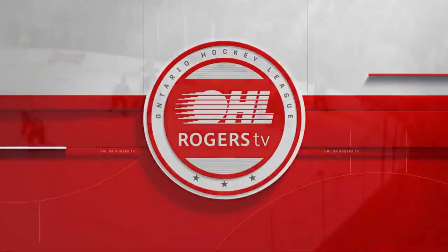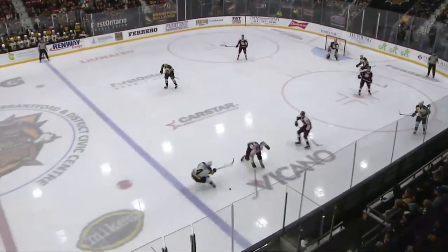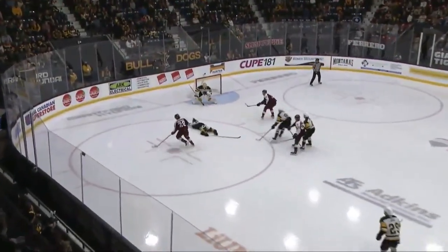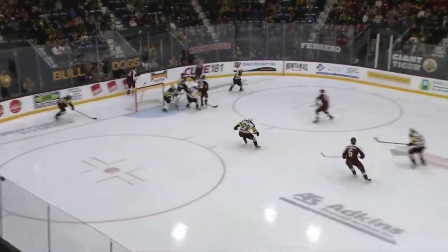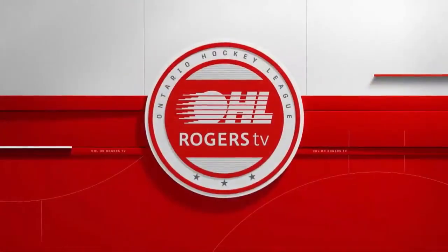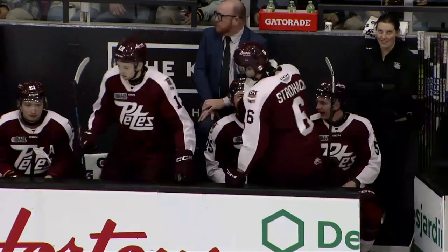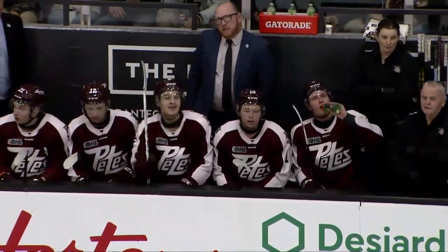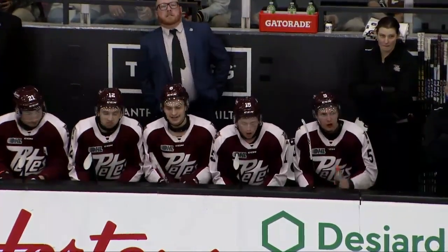As the Petes came flying down after this puck got chipped ahead. Yeah, a little whiff there by Moore, and Faulkner comes into the zone, patiently puts this puck back, tees it up for Lads, and he puts it top blocker side corner on Egoroff. The Peterborough Petes have tied this one just seconds after they had a big penalty kill.